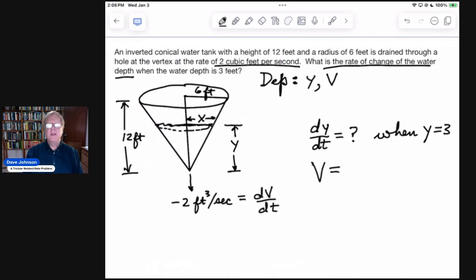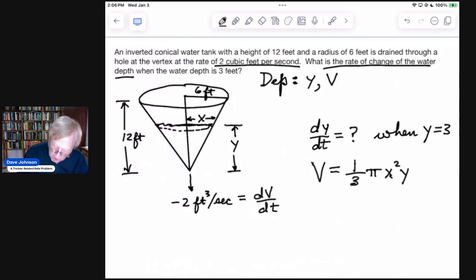Now, this is one of the difficulties that some students have with related rate problems. It seems like you have to know all the formulas in the world, right? The volume of a sphere, the surface area of a sphere, the volume of a cone, and so on and so forth. That's going to depend on your teacher, but usually your teacher gives you those formulas at some point, or at least tells you to know those formulas. So the volume of a right circular cone is 1/3 pi, and in this case, the radius is x squared and the height is y. So 1/3 pi x squared y is the volume of the cone of the water.